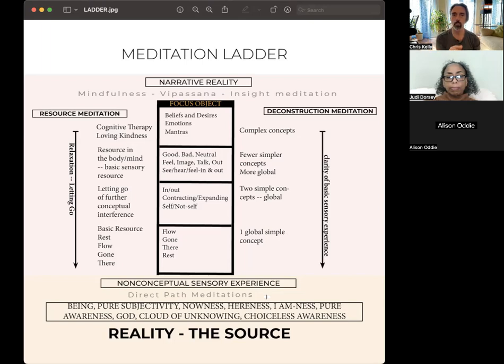moment by moment. We pay attention to the sensory experience of the world. So you'll see that breath meditation, basic breath meditation, which we've already done a couple of, is a form of focus out.